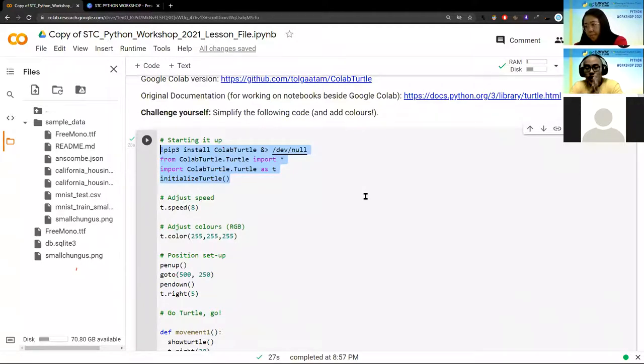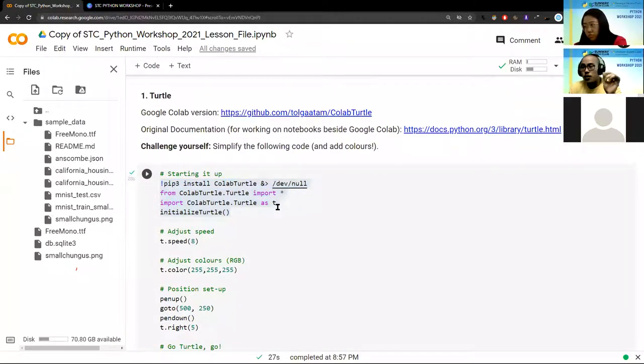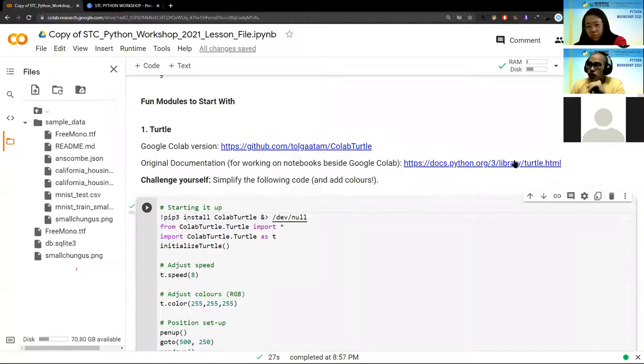The first stage to using any module was, as before, you would have to import the module. If it isn't available, that's when you would call the pip installer. Pip is Python's inbuilt installer. What's amazing about pip is it was a culture shock to me in a way, because previously when I've installed things, I always went to a website and downloaded the zip file, ran the executable, and that's when it gets committed to my program files. But this pip is unique. This pip takes directly from the official library, or in the case of this, it's a Google Colab version. It takes it from Togatum, right?